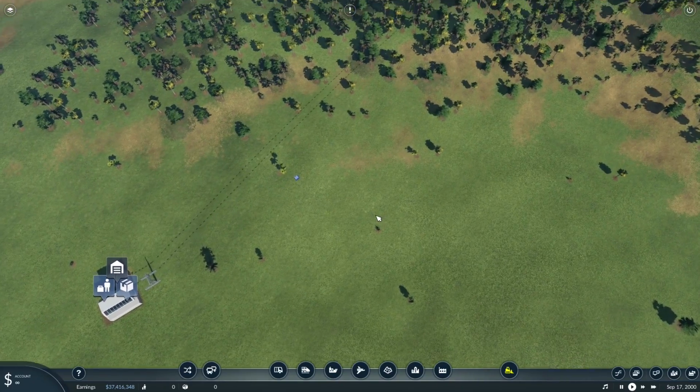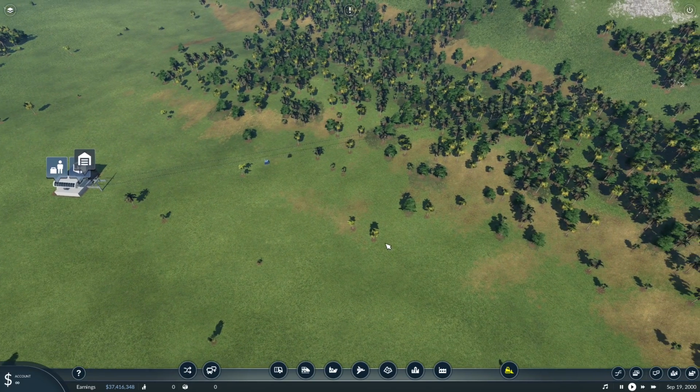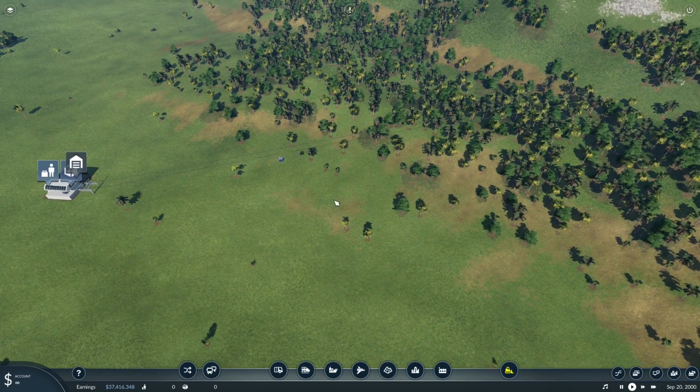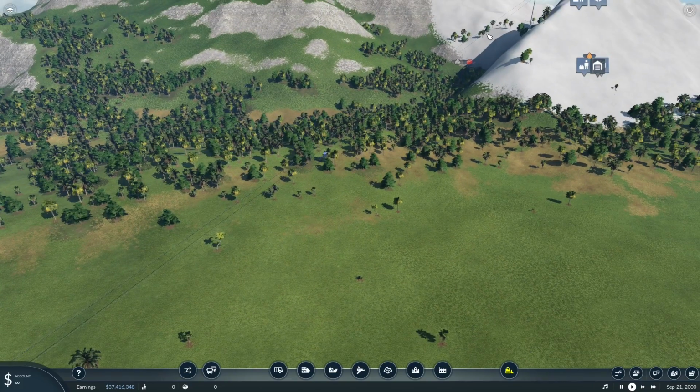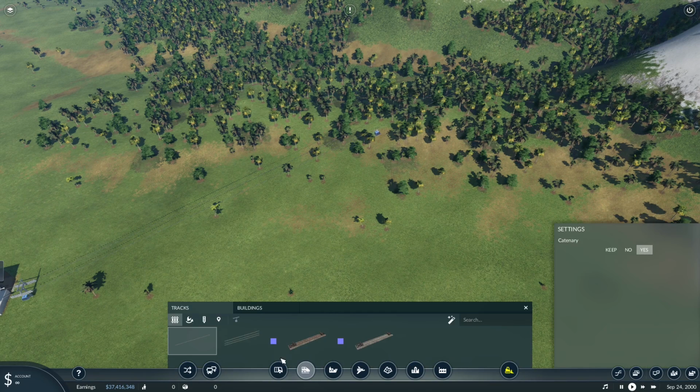So we are going to have to put some signals in, because there's just no way that these guys would wait that long, because the first pylon's up there. It's just crazy. So we'll probably put the signal about there. So I'll just throw in the signals, and there's your signals there.